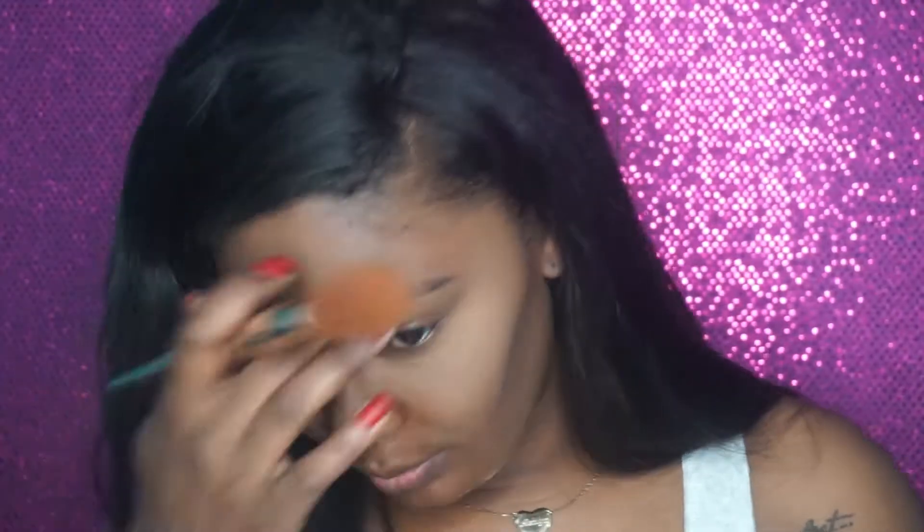Now that all that setting powder is dusted on, I know you're probably thinking you look like a ghost — we're going to fix that. I'm going to use my bronzer with the same Real Techniques brush, put it right where I put that contour, and it's just going to bronze my face back up and wash out with the highlight, just to get my face back some color. To contour your nose, you just want to go on the sides of where you put the highlight.